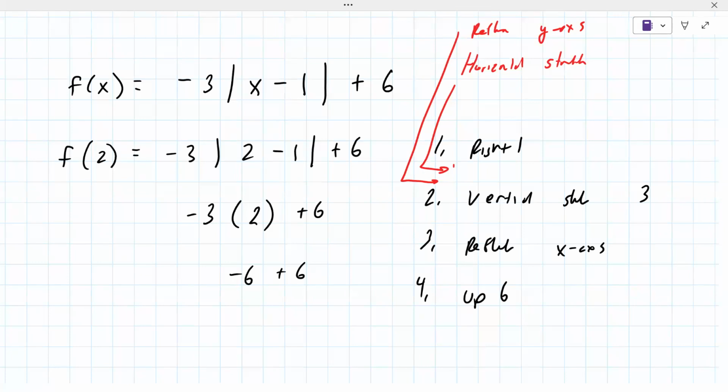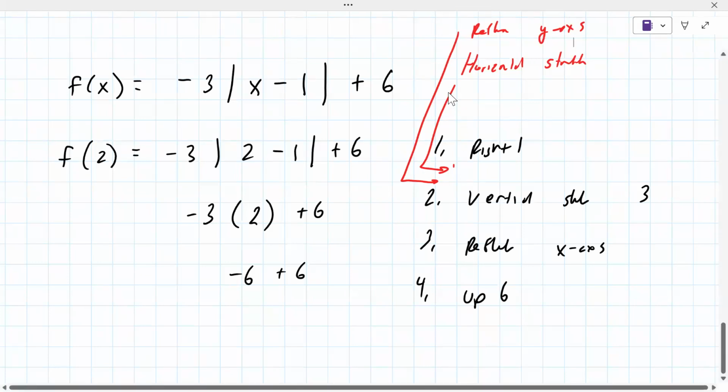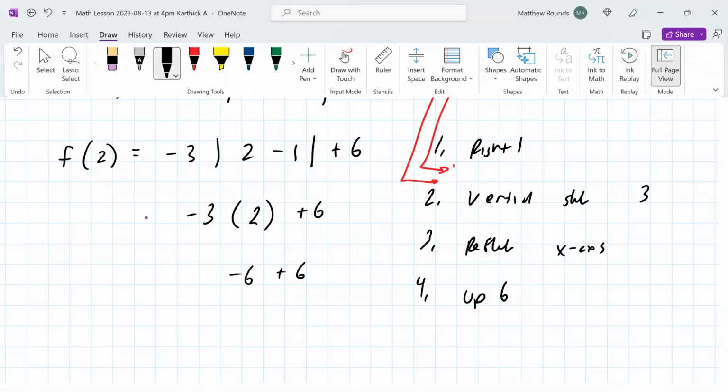I think I said there's 6 transformations possible, and these are all 6 of them that you could get. The stretch and compress go together. The vertical shrink or compress, or stretch and compress, go together. Sometimes you shrink instead of compress. I don't know which word they use. There's only 6, but for whatever reason you don't see these other 2 very often.